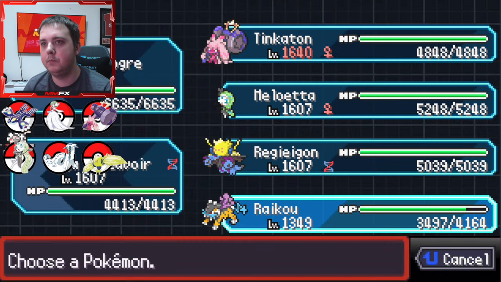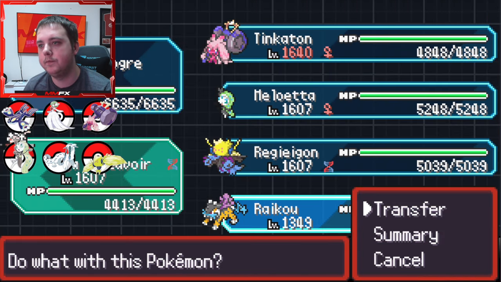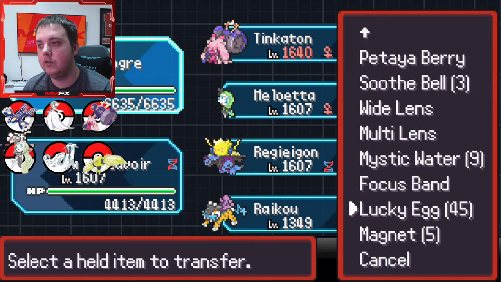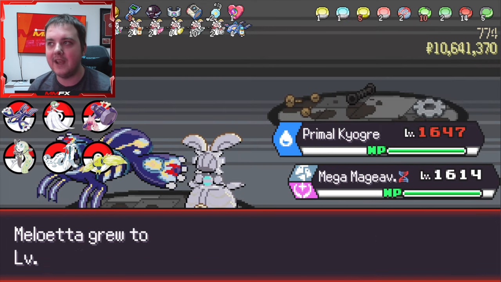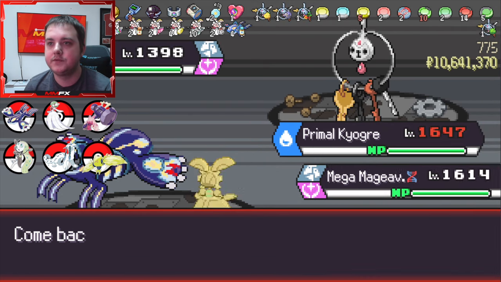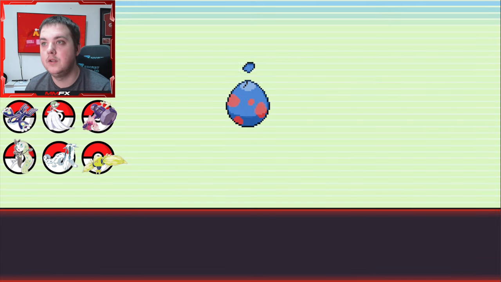A rare candy is also big. Oh, actually, we need to give it Raikou. Raikou is majorly behind on levels. We've caught that many legendaries. I'm actually, if this run did end before 800, I'm not going to be too sad about it, just because we have done really well to get to 800.